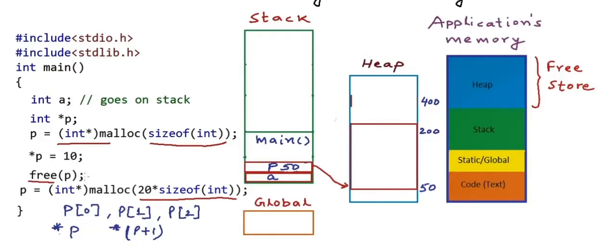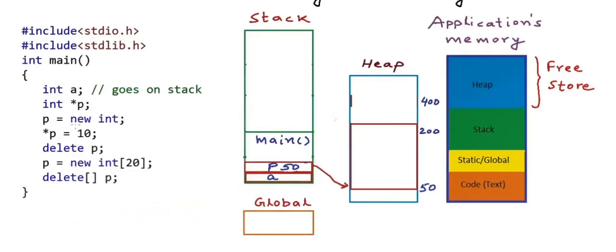If we want to write the same code, same logic in C++, then there is not much difference. Instead of using these two functions, malloc and free, we will use two operators, new and delete, and write our code something like this. So instead of using malloc, we are using the new operator here, and instead of using free, we are using delete here. If we want to allocate an array, we use something like this, where we put the size in brackets here, and if we want to free an array, we use this particular operator, delete and one bracket.